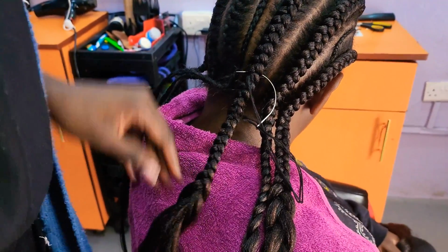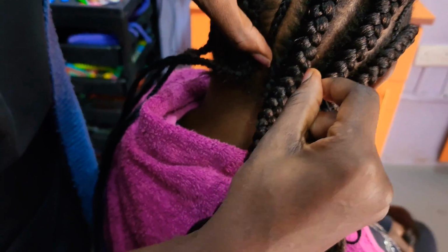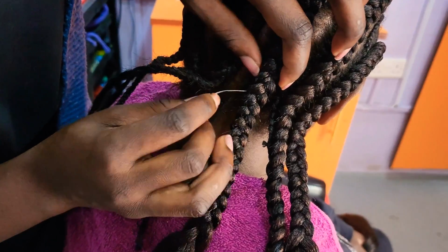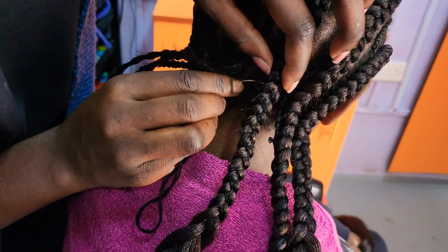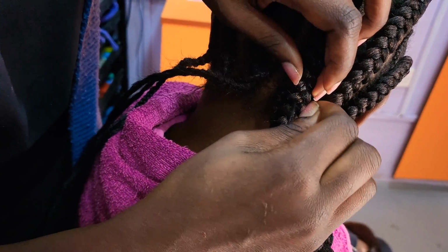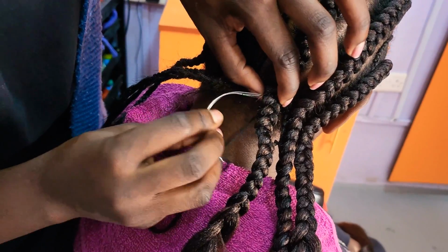All right, so you see I'm adding until I make sure all of them are on the same level. And then now I continue with my sewing up to where I had joined the two braiding hairs. Okay, and that is pretty much everything you need to learn about this style.